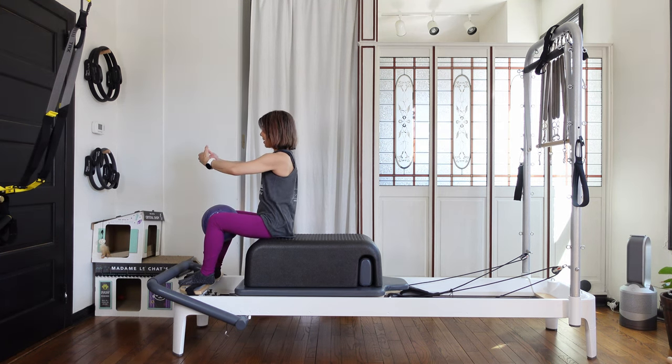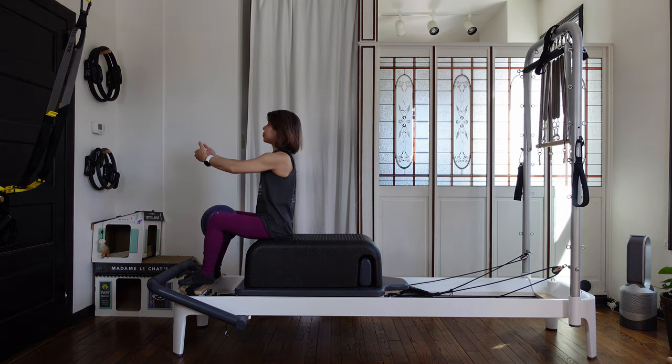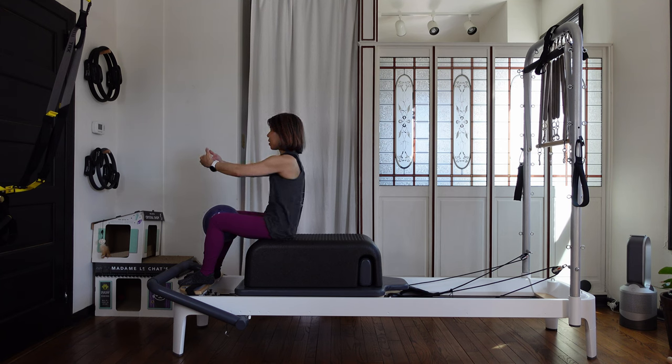Okay, then from here, make sure your sit bones have equal weight. Okay, then as you exhale, pull your navel in and tuck your tail under. Okay, but keep your upper body just as it is, and only your lower back is slightly tilting. Your pelvis is just slightly tilting.